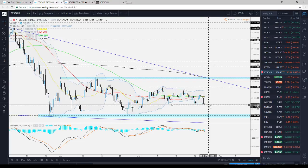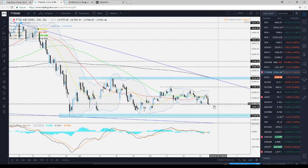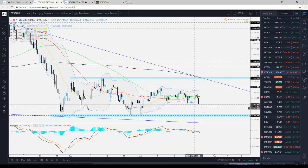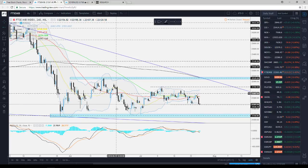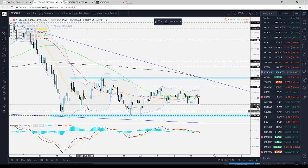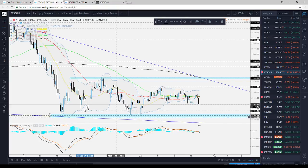So if we get a nice break here today, for example, and a nice close, especially on the 4-hour chart, this could open the path towards these lower levels. Certainly keep in mind the lower side of the bigger range, the 21,150 that I was just talking about. Also keep an eye on these smaller ones that could maybe stall the price from dropping lower a little bit. The area is approximately around 21,325, something like that, guys. But only consider this area if we get a nice break below this 21,550 mark. So keep an eye on it. This could play out nicely.